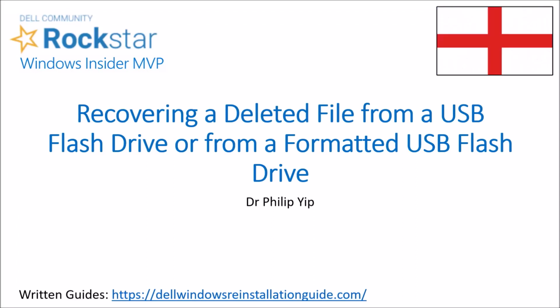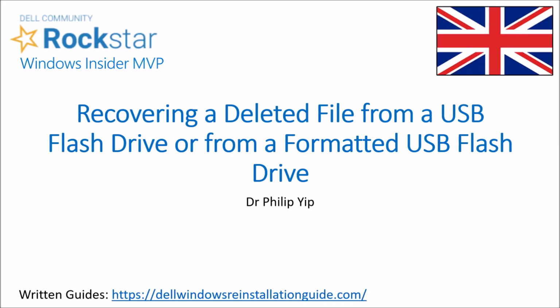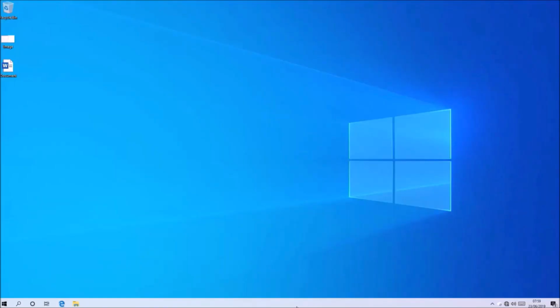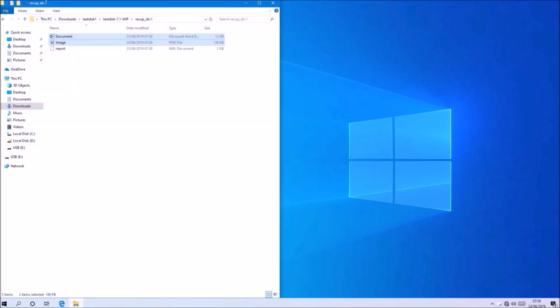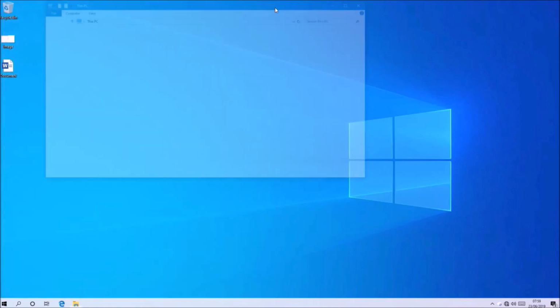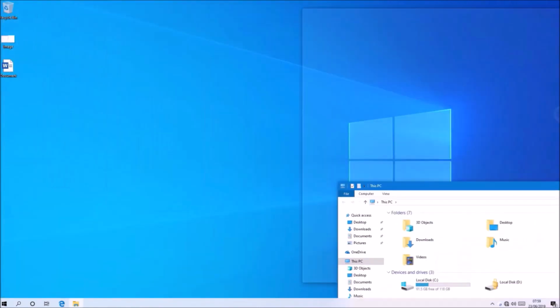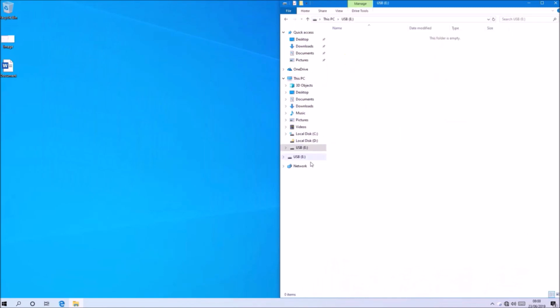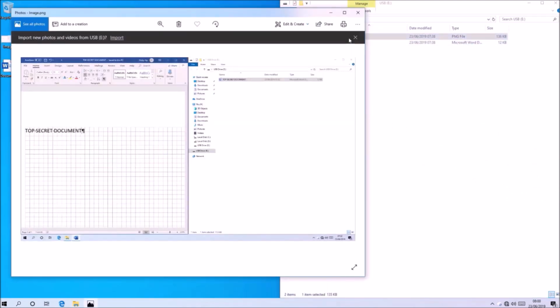So in this video, we're going to look at a USB flash drive, and we're going to put some documents on this USB flash drive. And once the documents are on the USB flash drive, we'll look at deleting the documents, and then we'll look into recovering them. So I just took a screenshot and I'll copy that onto the USB flash drive, and I've made a very basic Word document with basically one line of text.